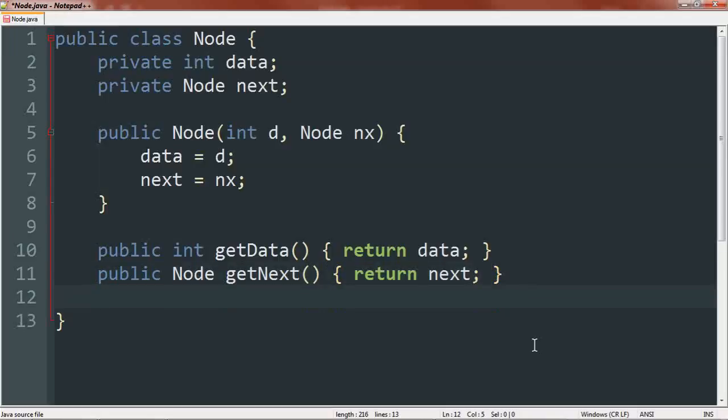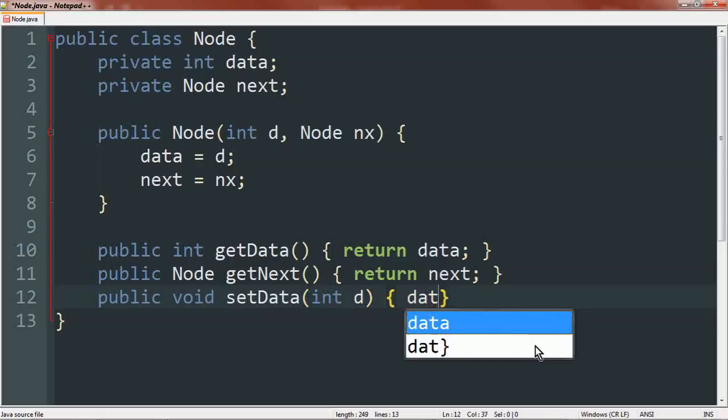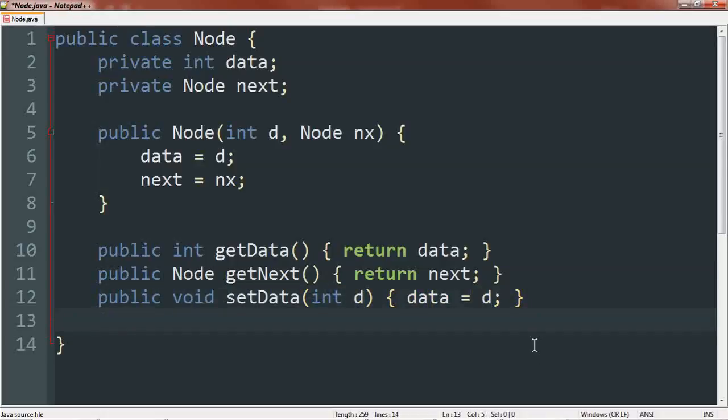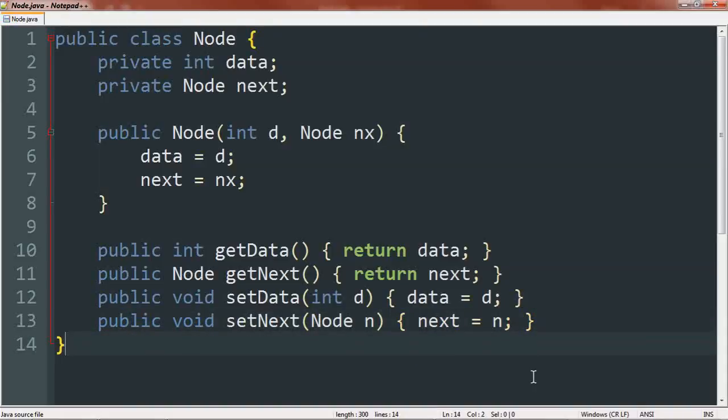Our setters are fairly simple to build as well. All we have to do is to say set, we take in the value from the user like so, and we simply assign it to our field. So we're going to do the same again for our next node, setNext, and we'll set our next to our next node. So in fact, this is it. This is a very simple data structure. We are able to hold and manipulate a piece of data. We are also able to hold and manipulate another node, which in fact tells us where the next item actually is. So with this, we are ready to go ahead and try it out.